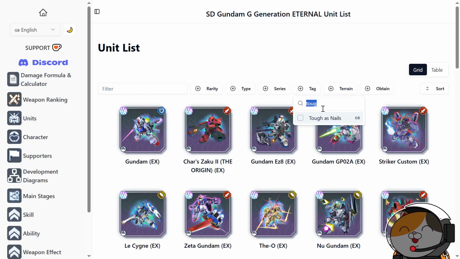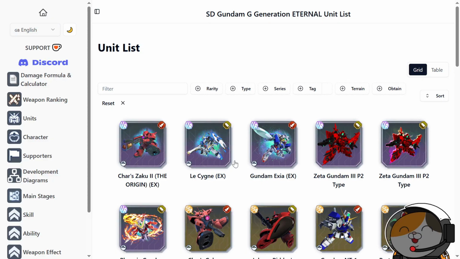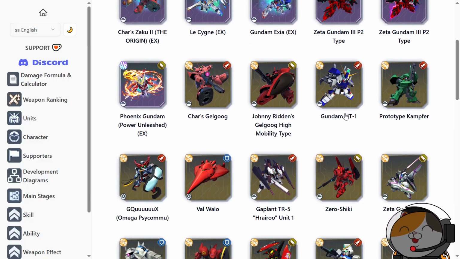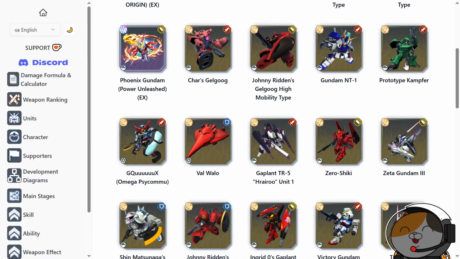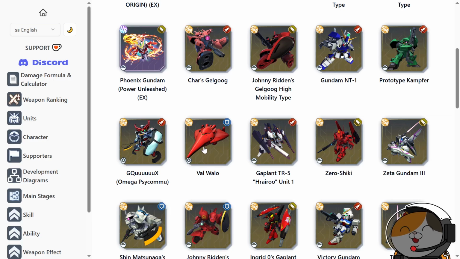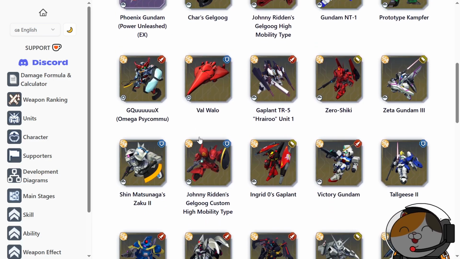And the other one is Unstoppable. Now in the Unstoppable category, as always, the UR are always good. In the SSR category, the one that is worth mentioning is the Prototype Comfort, and this one also deals quite a high damage. Not the highest, but quite okay.